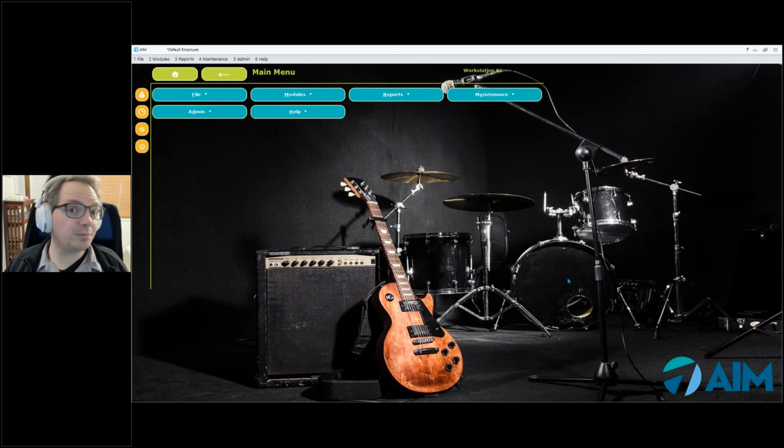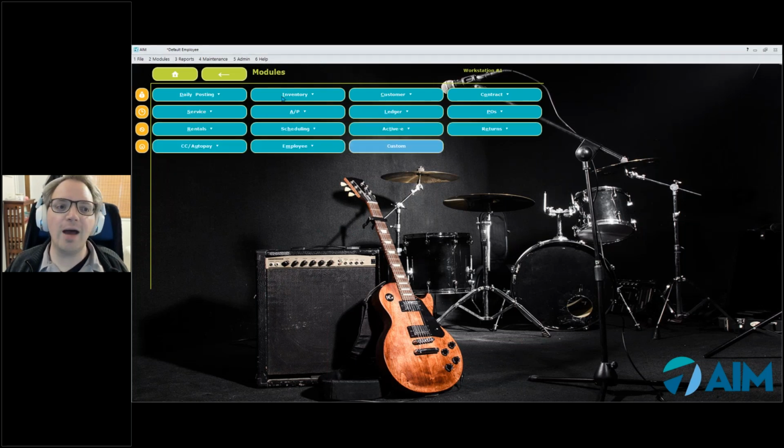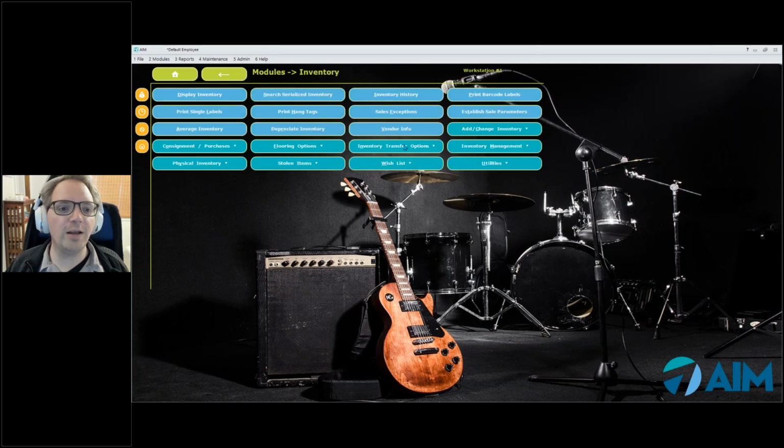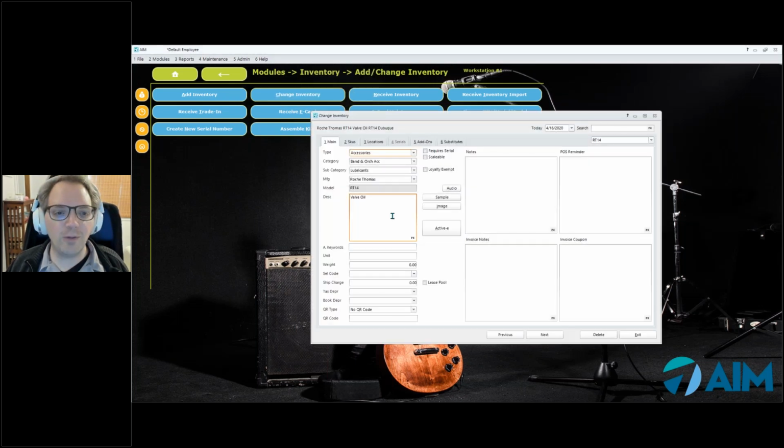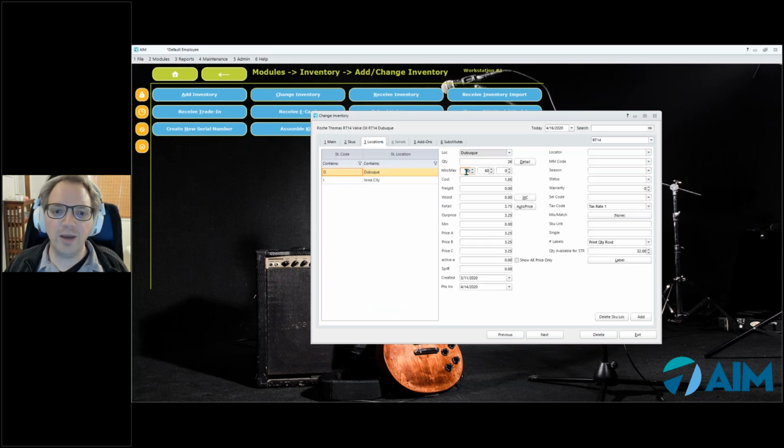So without further ado, let's talk about what mins and maxes are and how you can tweak them to your needs. For any given SKU in your system, I'm going to bring up my go-to SKU in every system I use, good old RT14. In the system, it is valve oil. In your system, it might be chain oil or whatever it might be. But basically, at every location for that SKU, there is a minimum quantity and a maximum quantity.